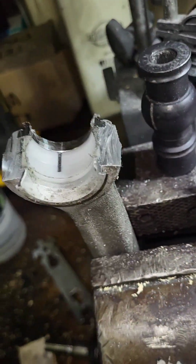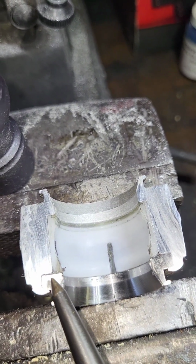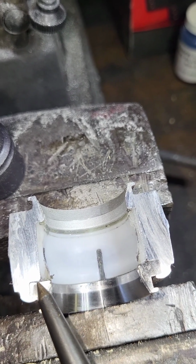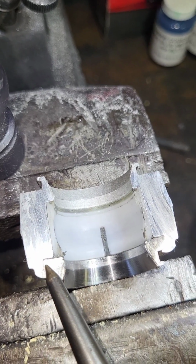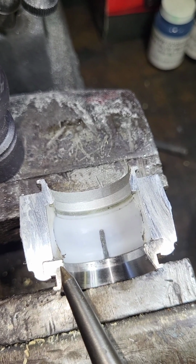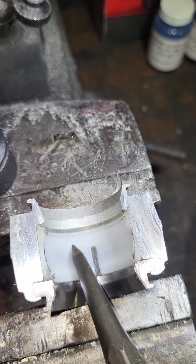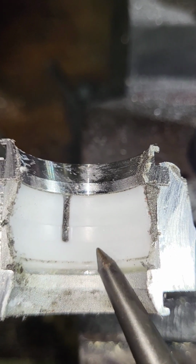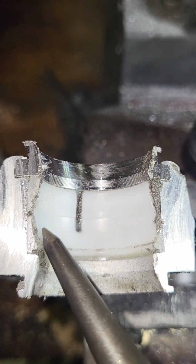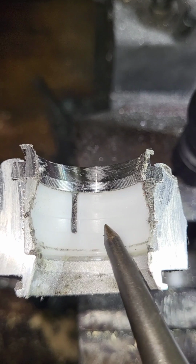But when you go ahead and look at the construction on the aluminum side, on the cage, you can see how this is put together. This is the actual aluminum body, and here's, I think, a steel piece that's pressed in, and here's the nylon portion where the ball lives on top of. On this side, I don't know if you can make it out on camera, there's this center part right here. It's clearly defined where there's a little pocket for the grease to stay inside of, stay lubricated.